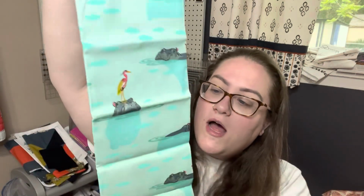So this is the more natural colorway of the hippo. Again, they're still kind of out there because it is tulip pink, but they are more of a gray color in blue water. So it is kind of the more natural colorway. And the little birds are all different colors. So you have some green ones, you have some pink ones. Very, very fun. And then there's the elephants.